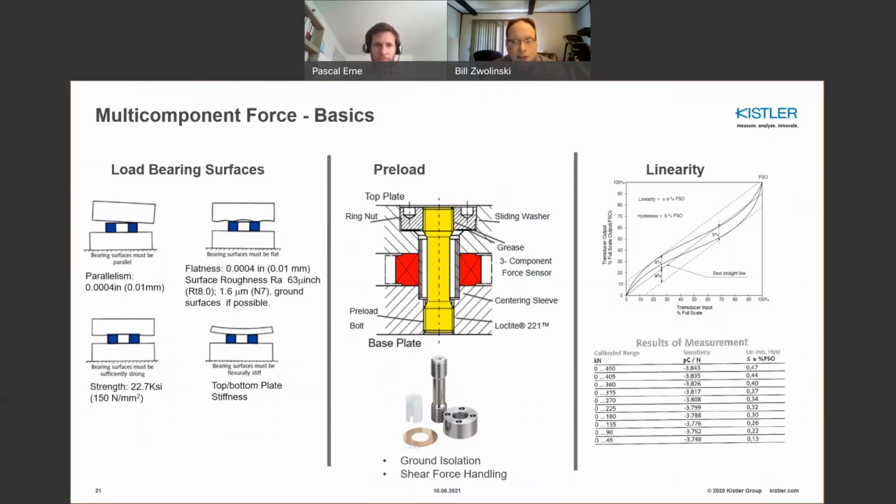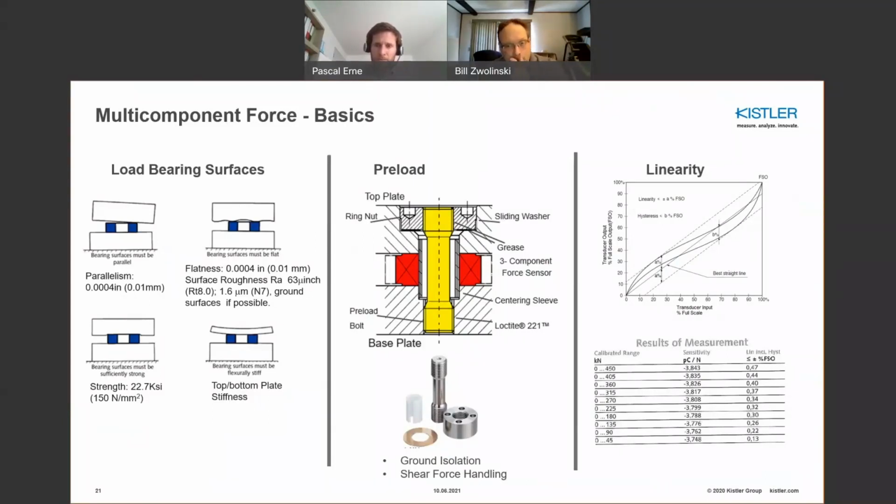Linearity, as I mentioned, is basically the deviation: if you plot the input versus output at a constant frequency, for example, you would then fit a best-fit straight line through 0 between those points, and you would then compute the deviation from that straight line to derive the linearity. So having very high linearity is very important to get the best measurement.